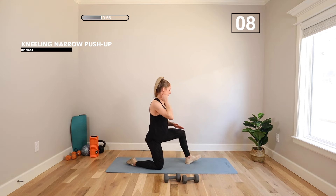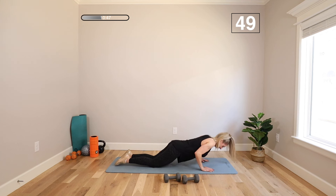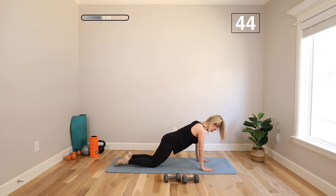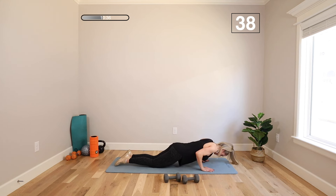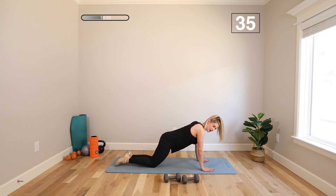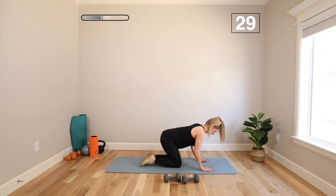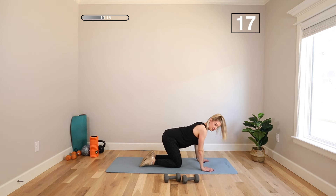We're going to go to a narrow push-up. Hands are shoulder-width apart — it's going to work those triceps a little more. Knees back. Elbows wrap around your ribs. Bring that chest down about elbow level and then push it up — those elbows go to the back. Your shoulders are still over your wrists. If you find those elbows start to flare or this is too difficult, you can bring those knees in. The key is keeping those elbows in tight, giving a nice bend, and pushing through the heels of your hands to create tension in that tricep muscle.